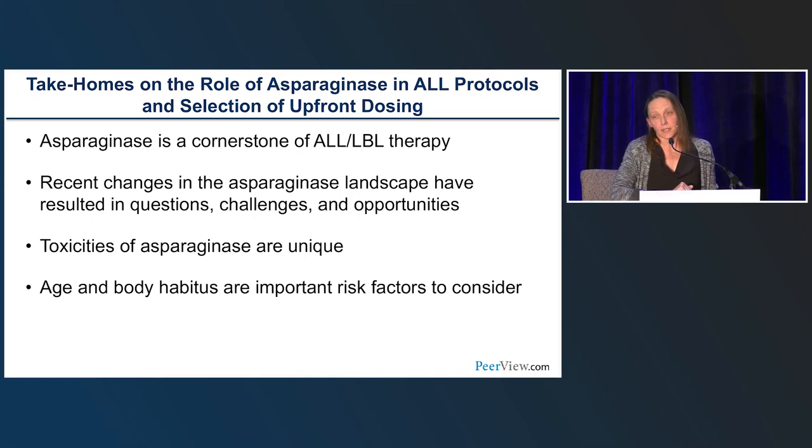There have been a lot of changes to the asparaginase product landscape. It's been a little hard to keep up with, but I think ultimately the dust has settled, at least for now, and we're pretty set on the products we have available. I think it's great that we're no longer faced with shortages of asparaginase. That's been a real win for our patients. The toxicities are unique, incredibly challenging, and very specific, and it's really important to think about the risk for each specific patient you encounter in your clinic based on age, obesity, and other factors.